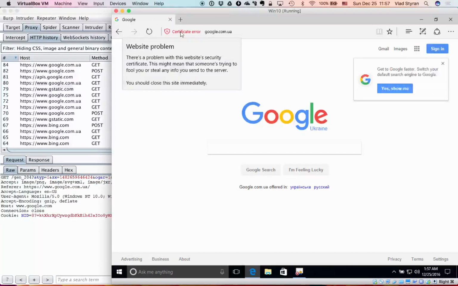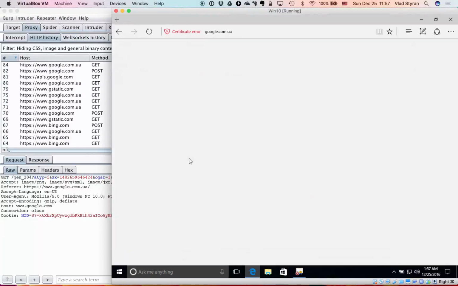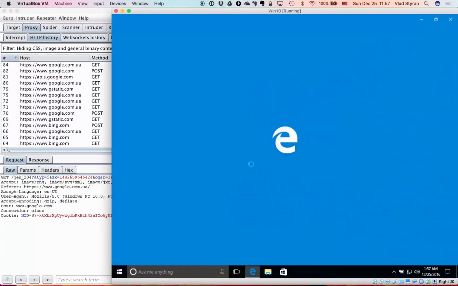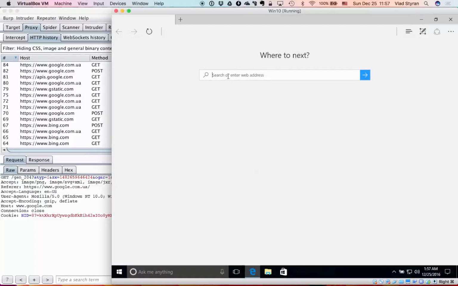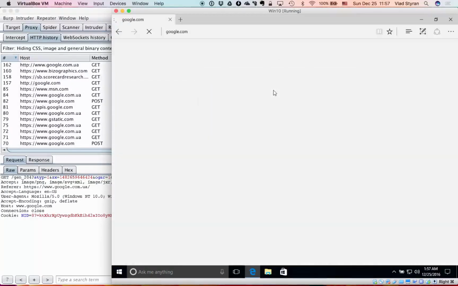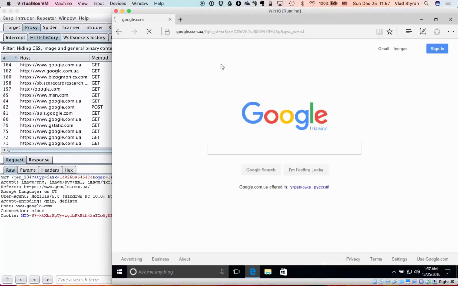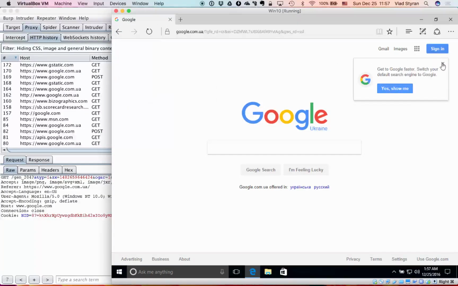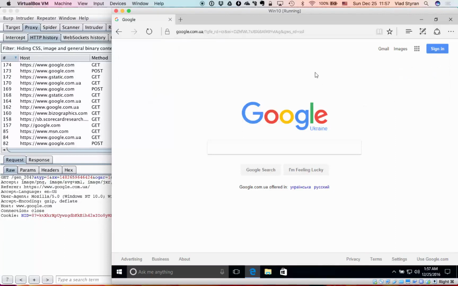What's happening? Website problem. Come on. I didn't do it for nothing. Okay, so now you see that it's already trusted, and the error disappeared.